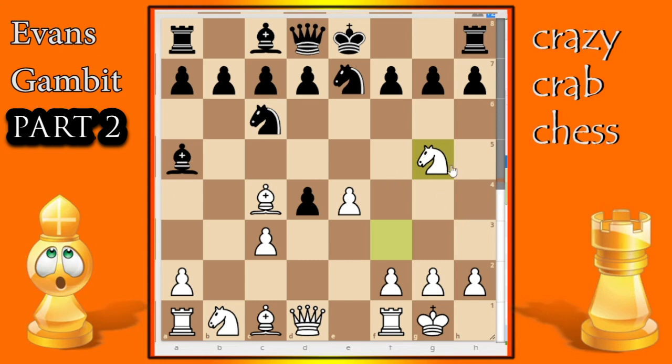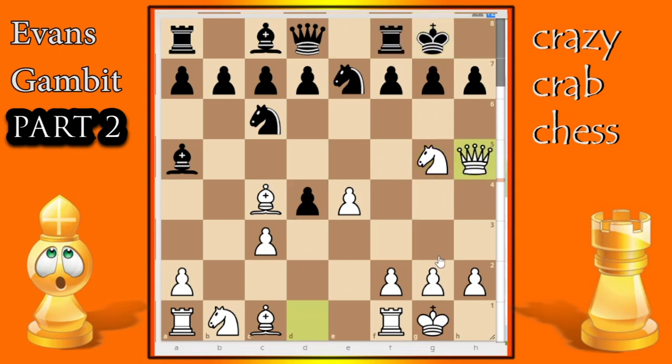Not really sure, but this is still, the threat is, of course, right here. And the reason I love this move is because 99% of the time in my games, black castles, and now look at that. Look at that bar. Of course they castle. It's like, uh-oh, white's being aggressive. I better castle. Queen h5 right here.